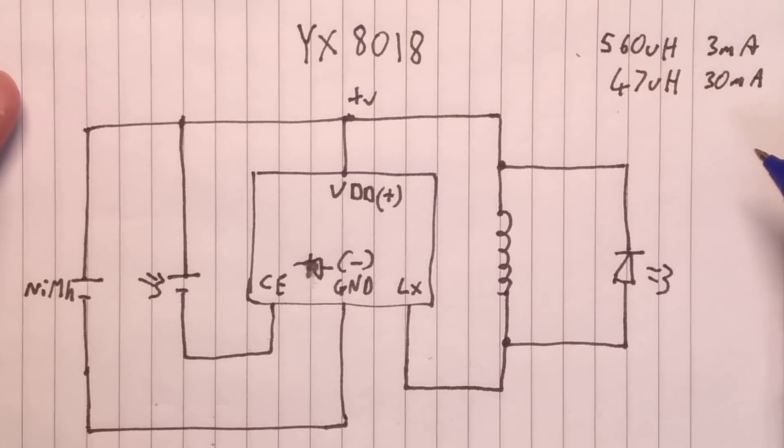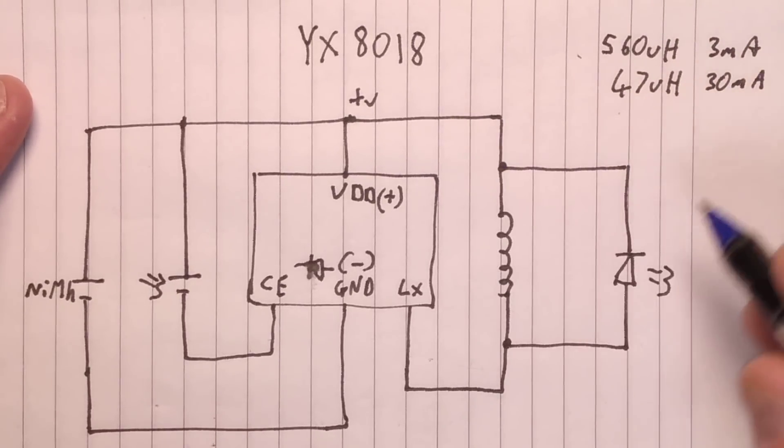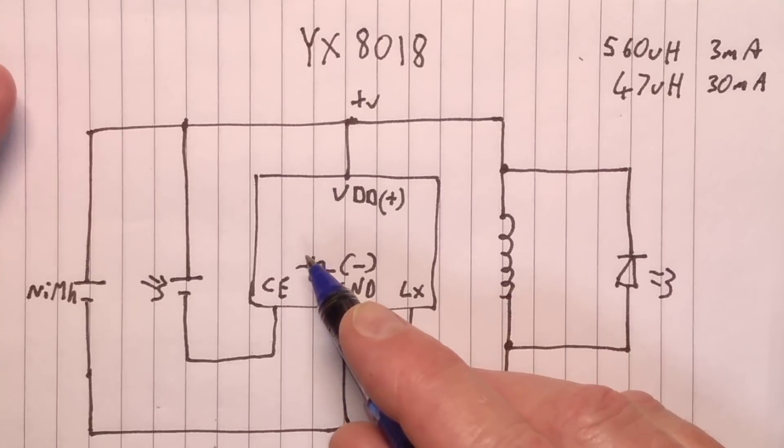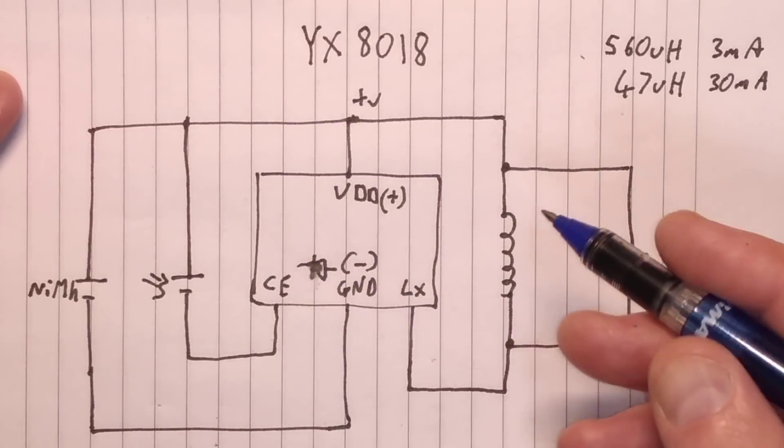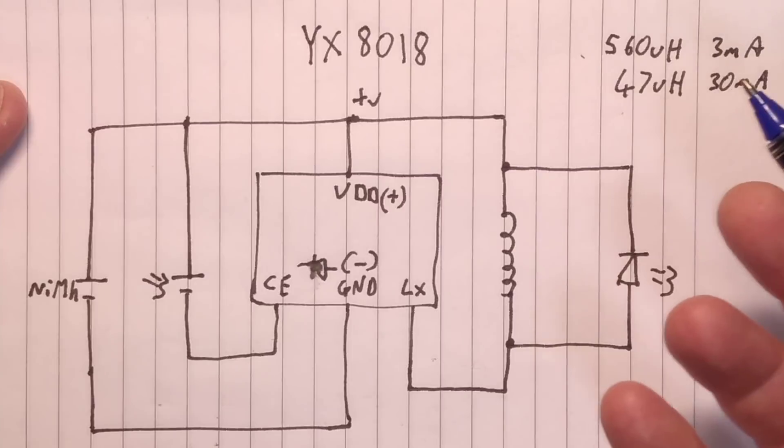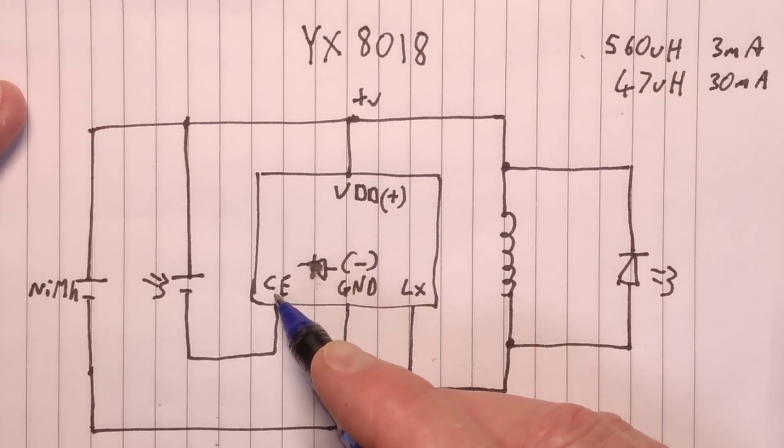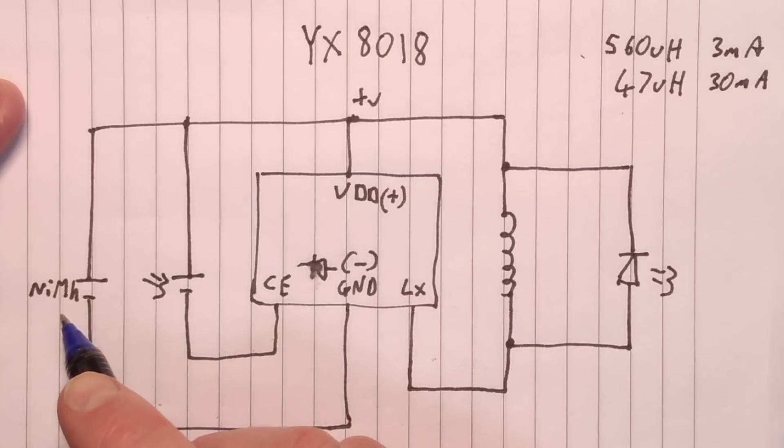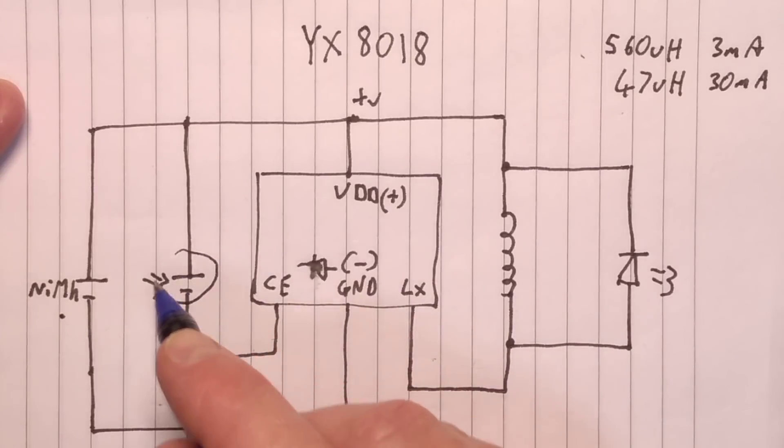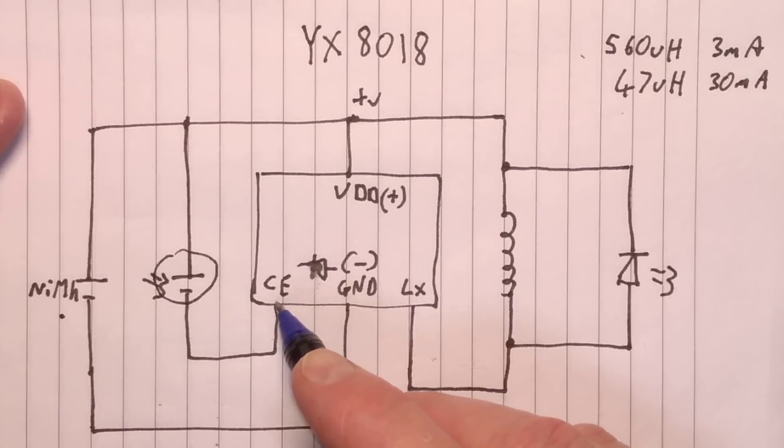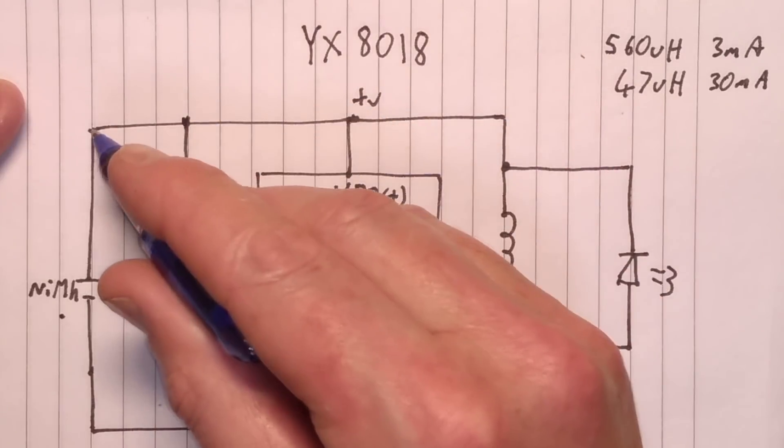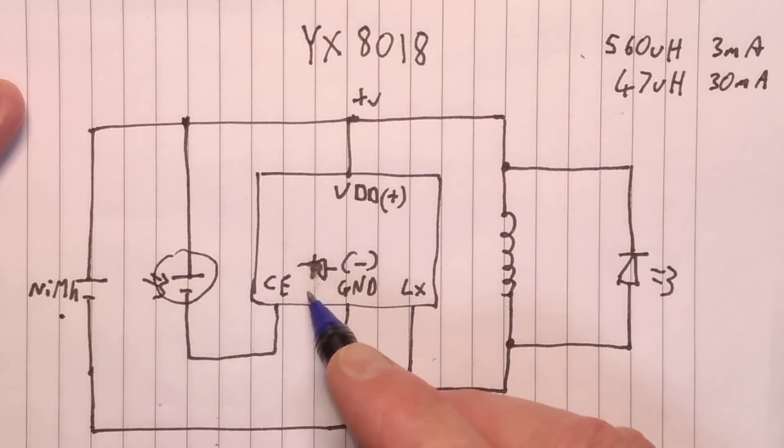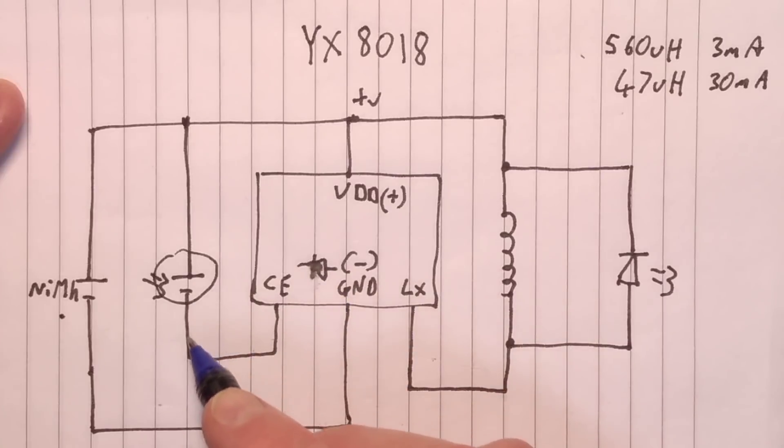So the arrangement they've got here, this chip is very clever. It's got a, I'm not sure why they call it these, but I suppose CE, I'm guessing chip enable. And that's also used as an input to actually charge the nickel metal hydride cell. So here's the solar panel here with the light shining on it and the current is flowing, connected common to the positive of the nickel metal hydride cell. And then there's a diode. So all the current generated by this solar panel goes to charging the nickel metal hydride cell.